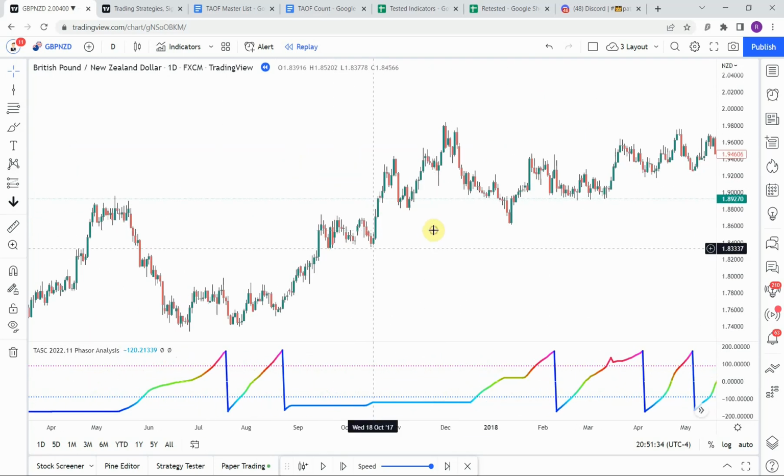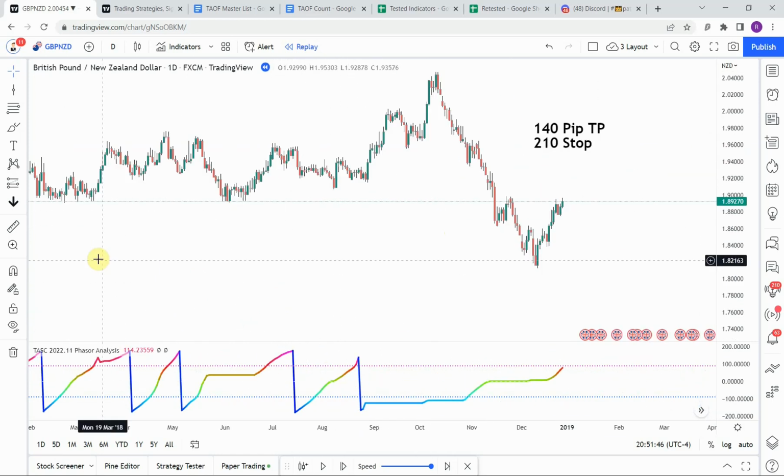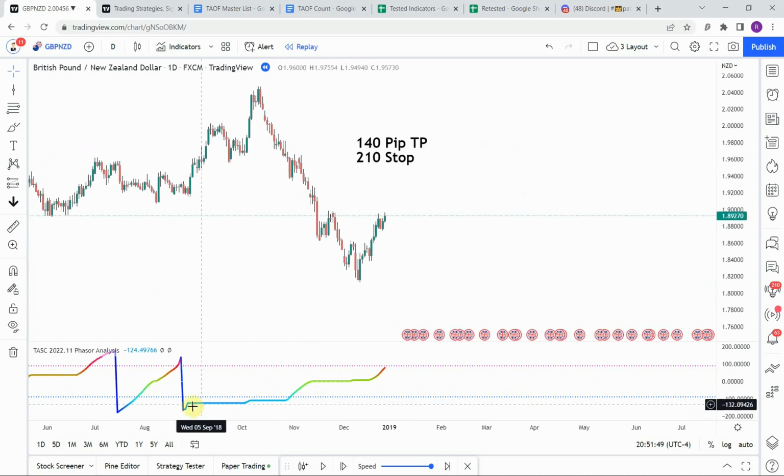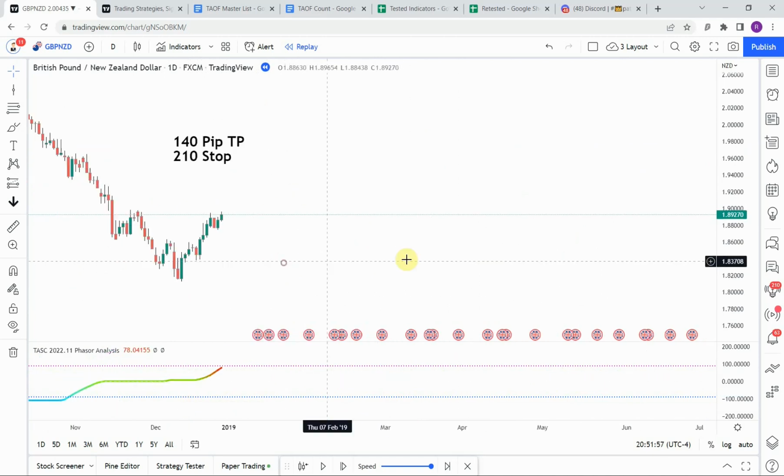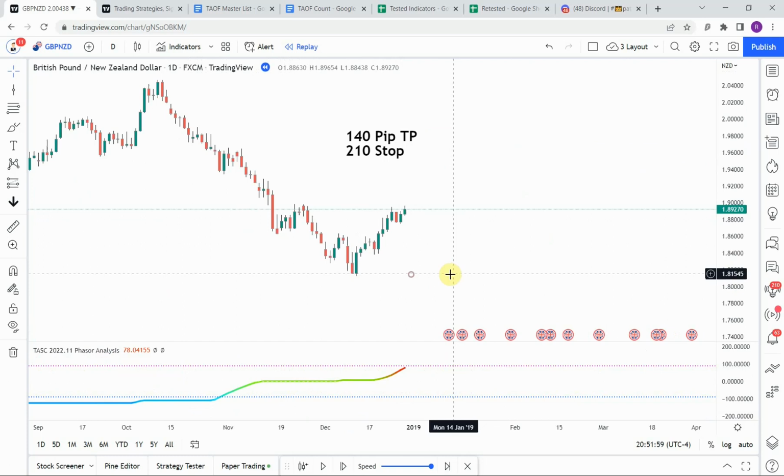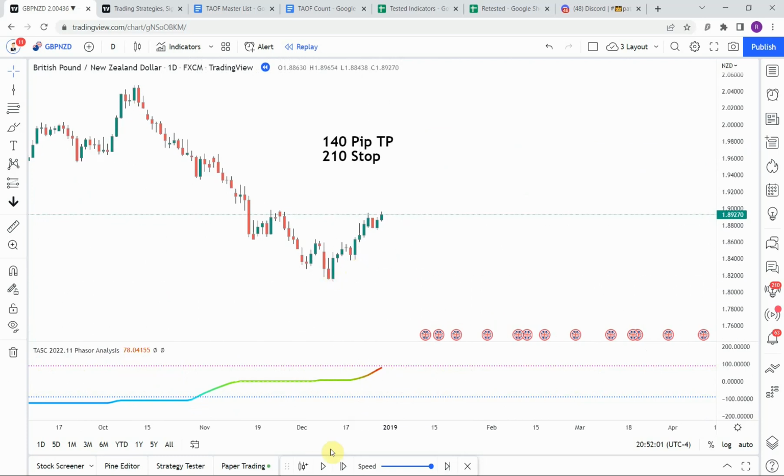And so according to the creator, that's what we're looking for, is when we get this flat line type setup here, and looking for that in relationship to the zero line. So when we are below that zero line, we're looking for the flat line, and that's going to be a long signal. When we're above that zero, we're looking for the flat line. That's going to be a short signal. Let's go ahead and get on with the testing and see what we can get out of this.